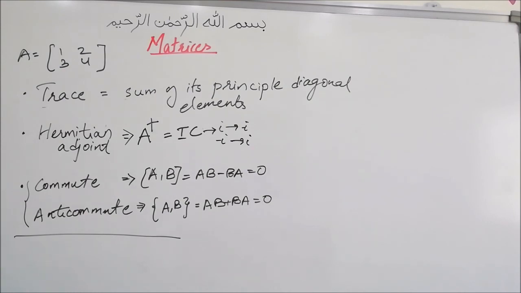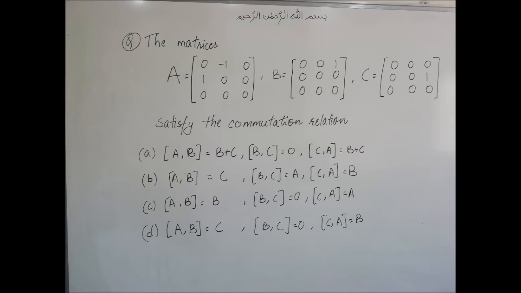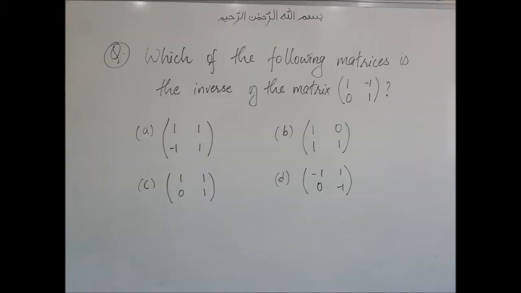So we have now reached the end of this part. In the next part, we'll do some different types of matrices. And I'm leaving you with two questions here. One question is that you have three matrices A, B and C, and you have to find which of the commutation relations these three matrices satisfy. The next question is, you have a matrix and you have to find its inverse. Both questions are pretty easy. I am sure most of you will be able to solve them. If not, do not worry, we'll do it in the next video.